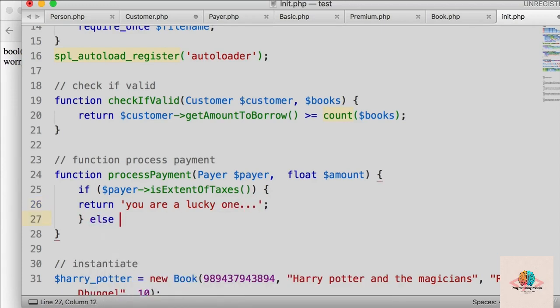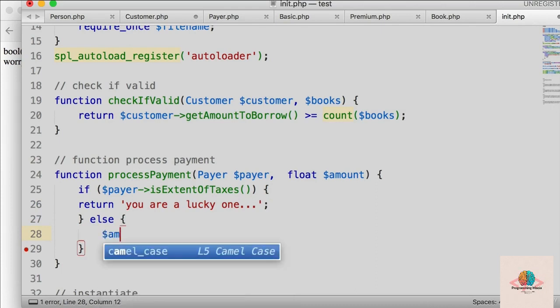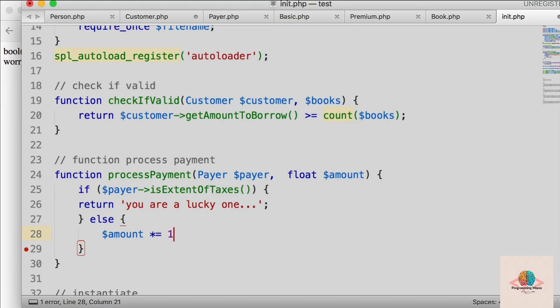Else, I would like to accept the amount, shorthand multiply equals, let's say 1.20, a 20% tax, and then the payer will pay this amount with tax.